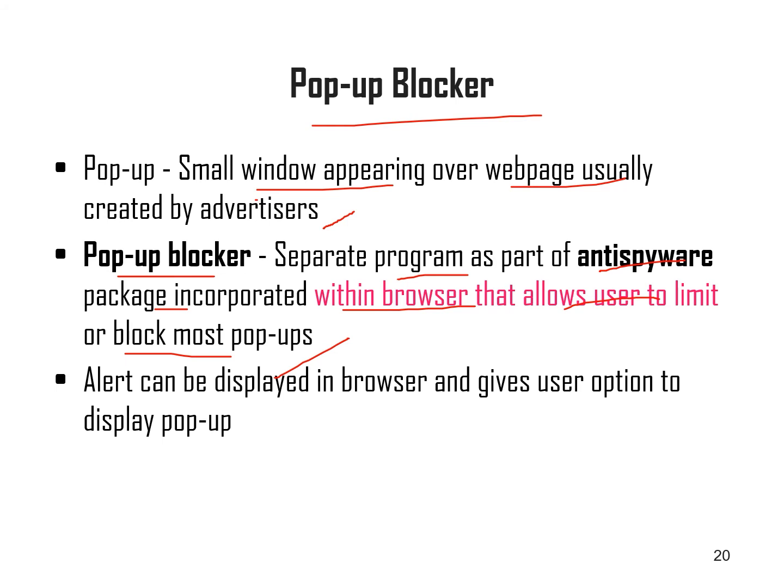So pop-up blocker, as I said, is a security setting. It is a separate program, we can say, as part of an anti-spyware package incorporated within the browser itself that allows users to limit or block most of the pop-ups. It can be used to alert, can be displayed in the browsers, and gives users options to display the pop-ups. So you all know what is meant by pop-up blocker. You have been experiencing these pop-ups and pop-up blockers.